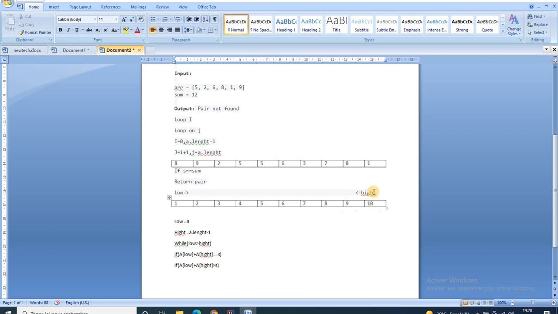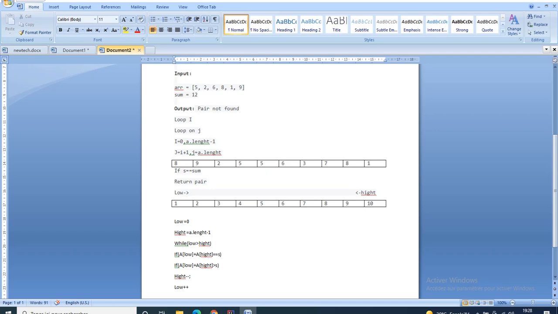We are going to reduce high. That means we are going to decrement high. So in this case, we are going to do high minus minus. Else, if a of low plus a of high is lower than S, we are going to increment low. So this is the whole condition which we are going to do.